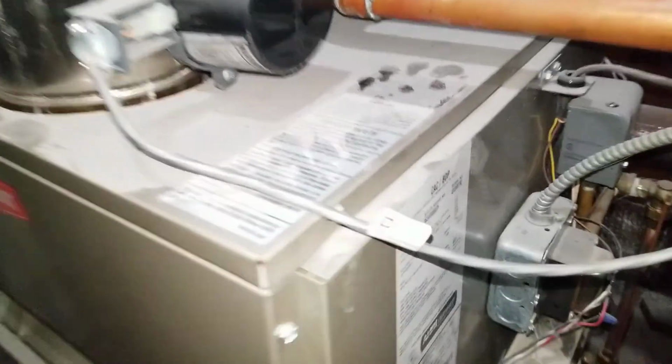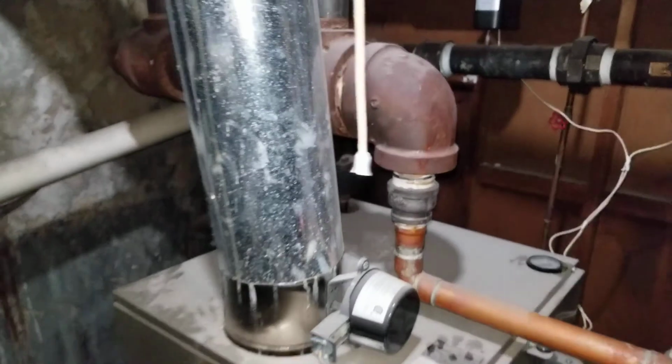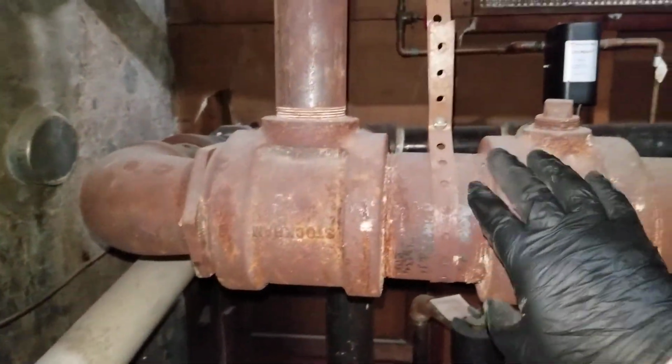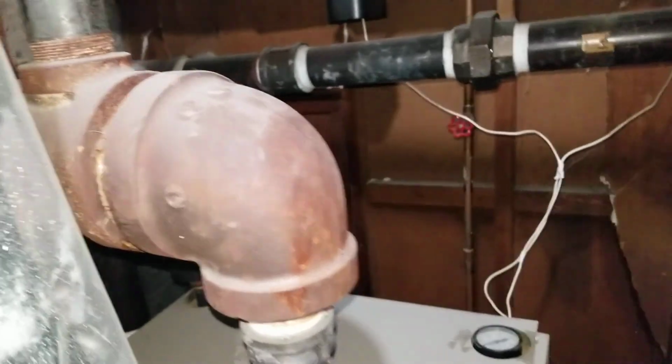So this is Bryant Steam Boiler, and we have 4-inch pipes. This is old steam pipes. There's a gate valve, and we have header right here.